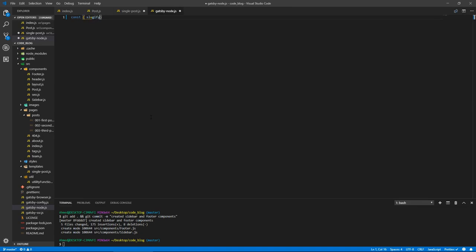Let's bring in slugify from, no, actually not from, this is node. What am I doing? I didn't have to do all of that, by the way. Slugify equals require.